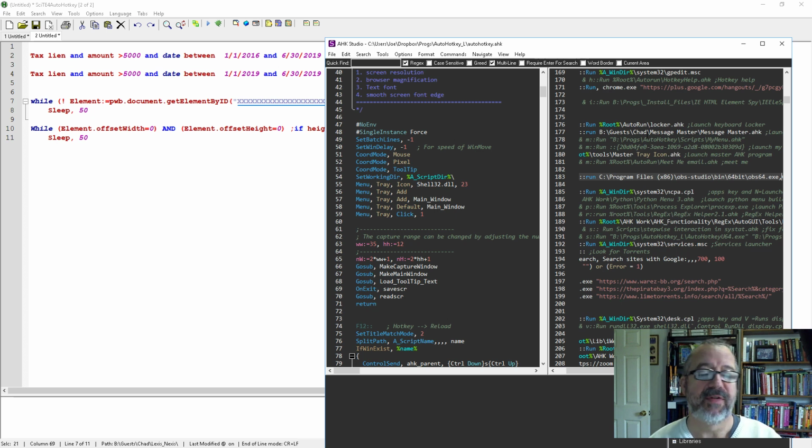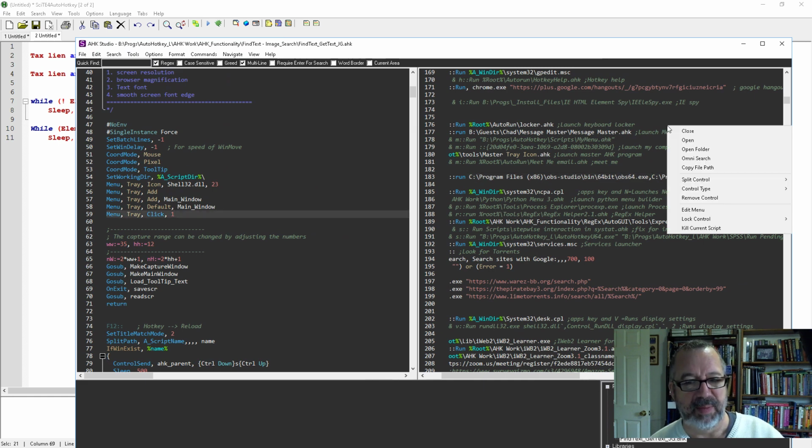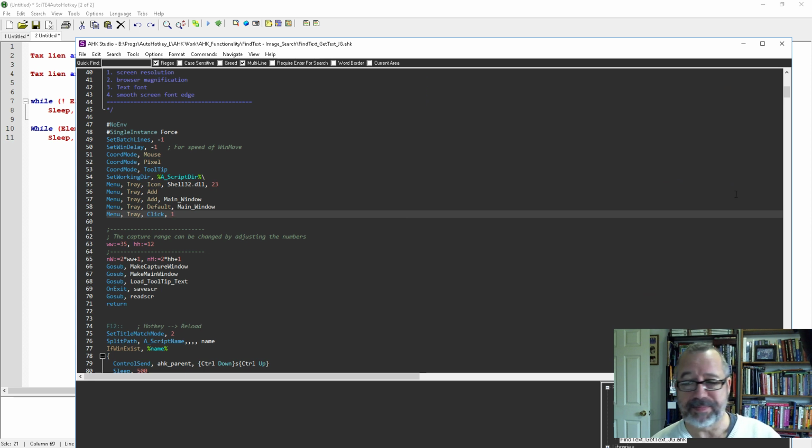So I can have two different scripts open, right? Not just one script. In the video I documented, I was opening the same script twice, and I was messing with menus up high and then way down low, and it was a lot easier. It's like using a split screen in Word or Excel. But the other really cool feature is you can have more than one script open and have them side by side. And of course I could split this again and have another one, right? It's a really cool feature that I don't think many people realize you can do. And then just simply remove the control when you're done, right?